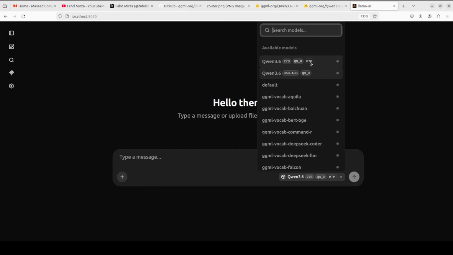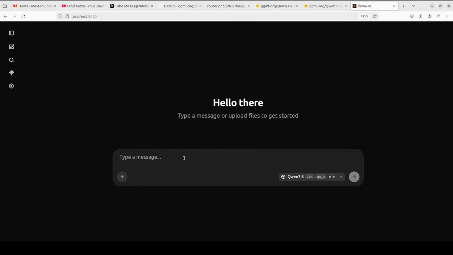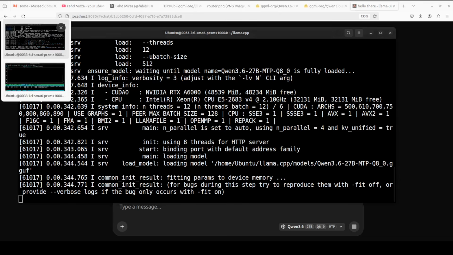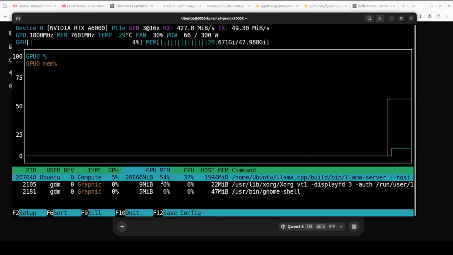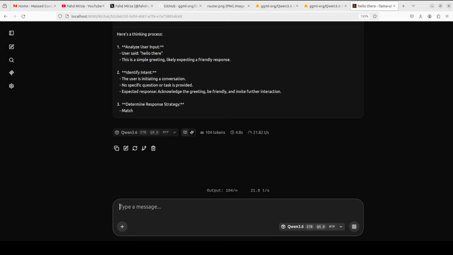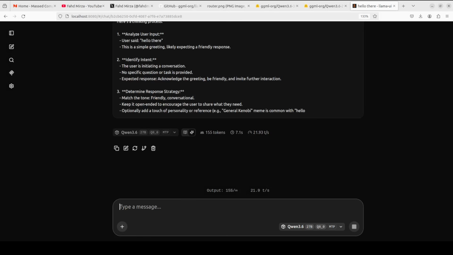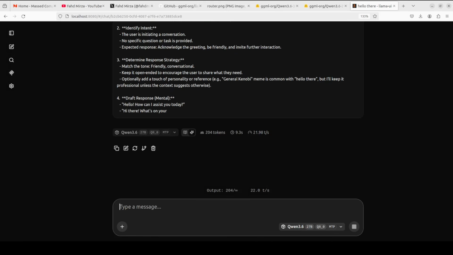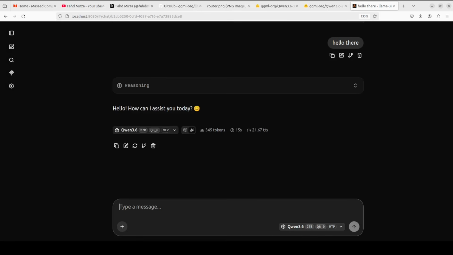By default, it has selected this MTP model. You can just send it any prompt of your choice. The prompt is irrelevant here. We are not testing the model or anything. We are just testing how these models get routed. And you see that now that model has been loaded onto our GPU. Only one, not both. And it is going to give us some response. And it is thinking. It is giving you all the stats around it. And it has thought a lot before agreeing to help me out.